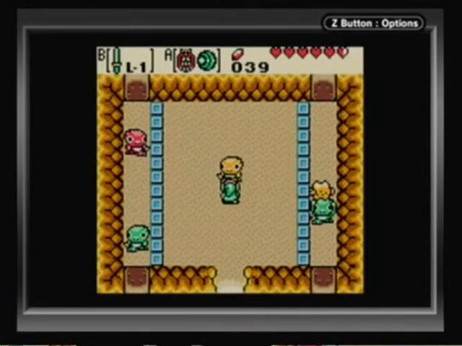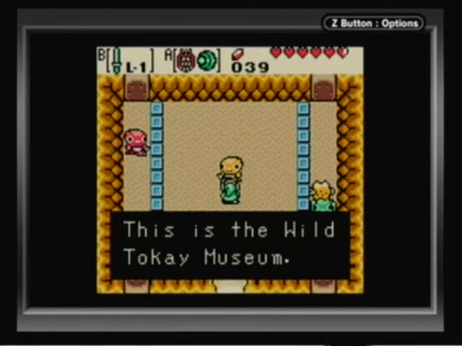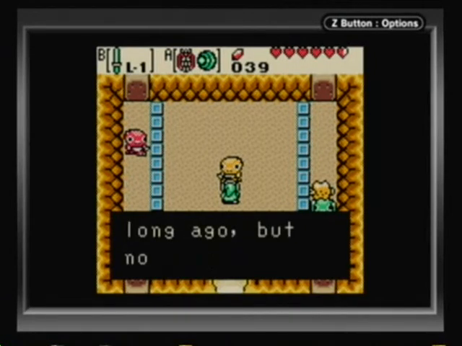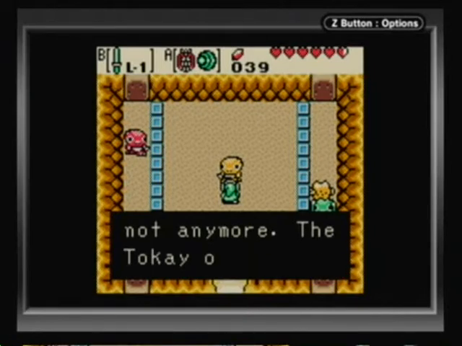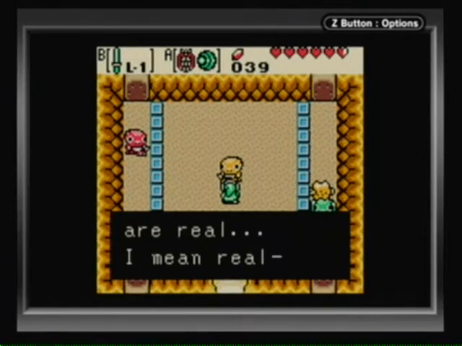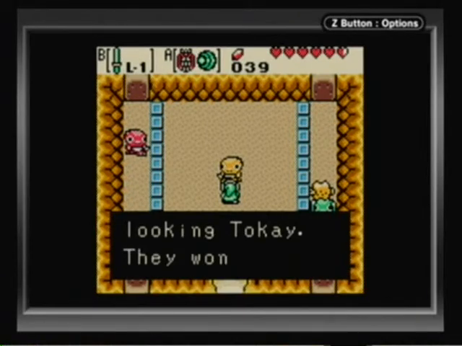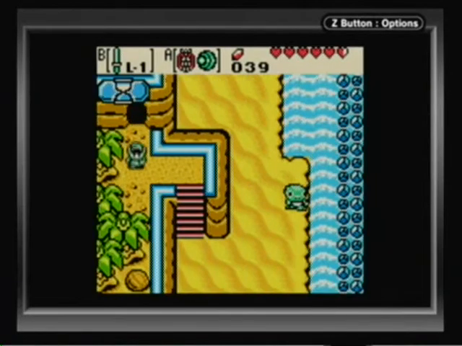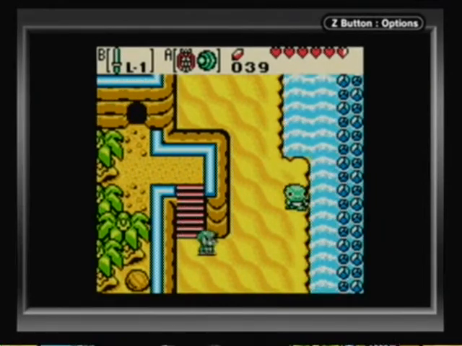Anyway, we are now back in the present time, which I do like the fact that, again, as much as I like the colors in the past to make it look like it's the past, I do prefer the colorful present, personally, because color makes me happy. But yeah, this place is pretty pointless. Basically the Tokay game is now just a museum of what used to be the Tokay game, because no one plays the Tokay game anymore.